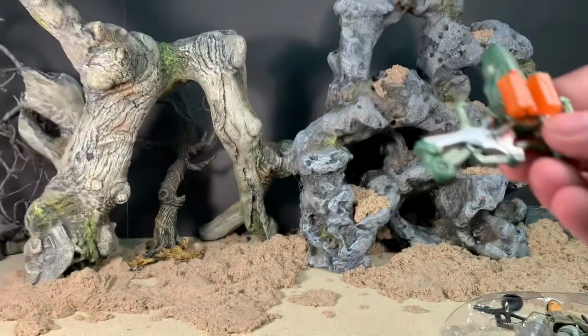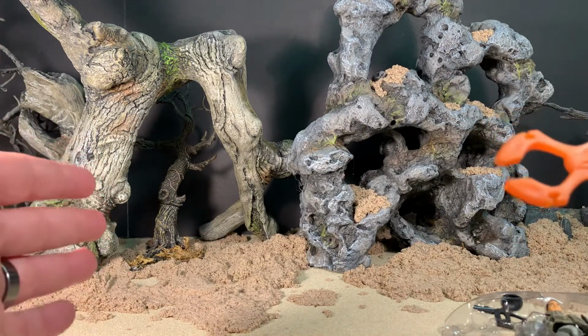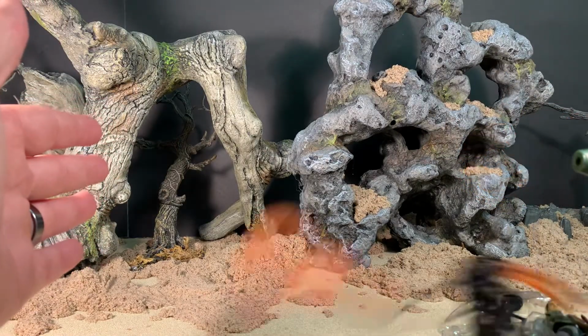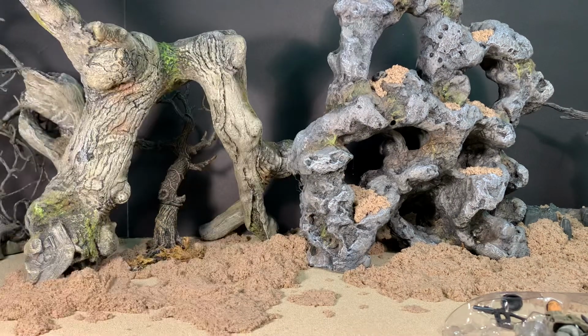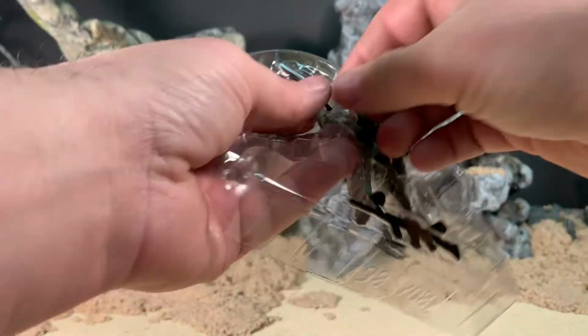Really quick, let's just get it out of the way. We're gonna load that up, see how well it fires. Not that great. Didn't even hit my hand. Again. Yeah, I'm not sure how he's gonna zip line 5 feet with that thing. But anyway, let's take all the stuff out of here.